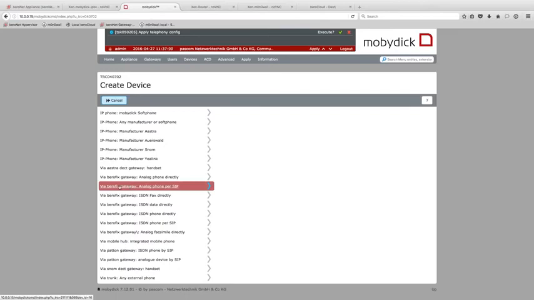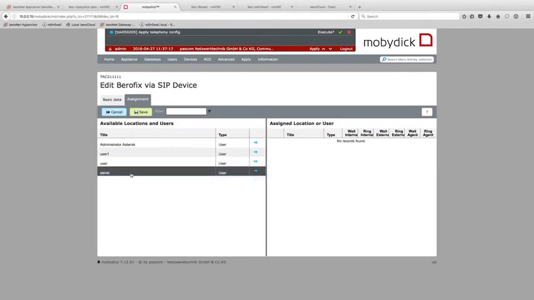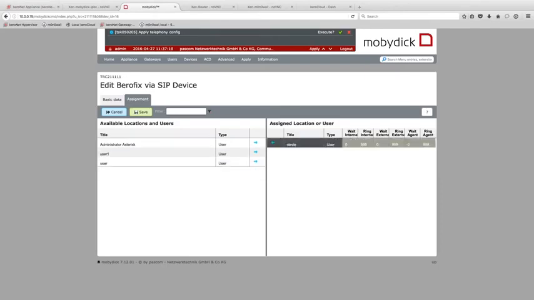So beroNet gateway here, analog phone per SIP. Then I'm going to select Steve's phone. I'm going to name it Steve's phone, and I'm going to assign it to Stevie so that Stevie gets that phone. It's his phone. And then click save.